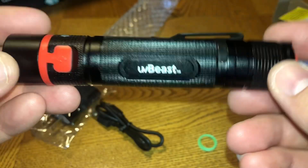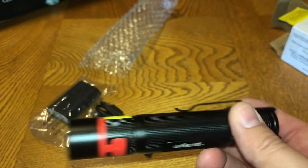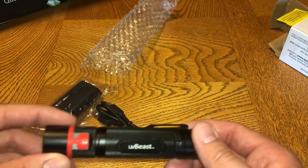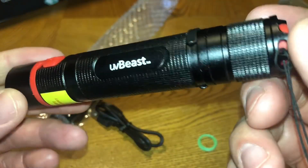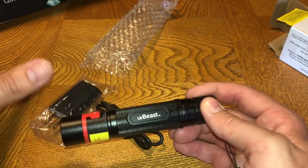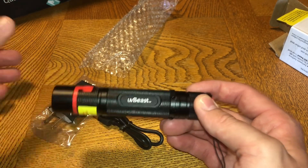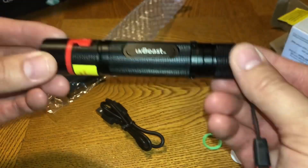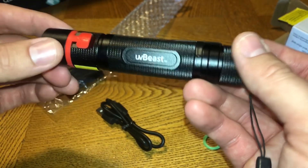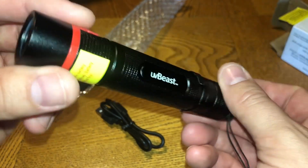I'm super excited about this — it's a filtered UV light. If you have a UV light that is not filtered, it's a little bit more dangerous, but we'll cover that in another video. You guys will be seeing a lot more content with these lights, including cutting and rock hounding. If you haven't used one of these lights before, I highly recommend going to the video description, clicking on their website or Amazon storefront link, and getting one.